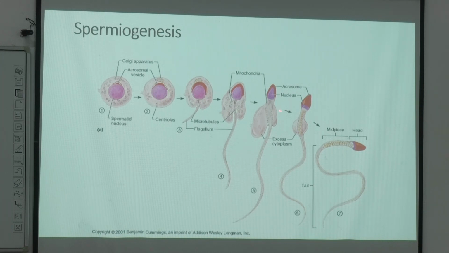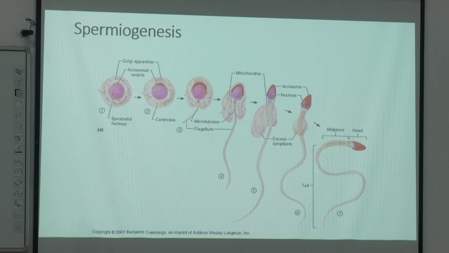All these filaments form the tail, which hangs down beyond this and forms the tail end, known as the tail of the sperm, which gives rise to the entire sperm. So if you look at this particular sperm, it can be divided into two parts: the head, which has the nucleus, which becomes elongated and elliptical in shape, covered by a cap we call the acrosome.